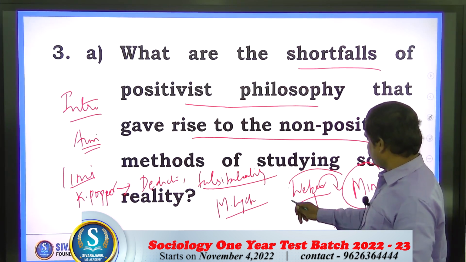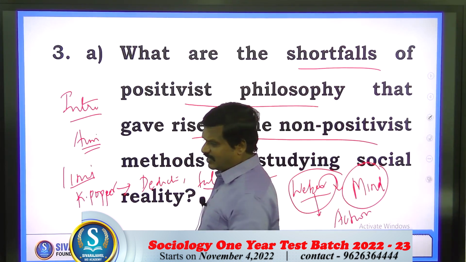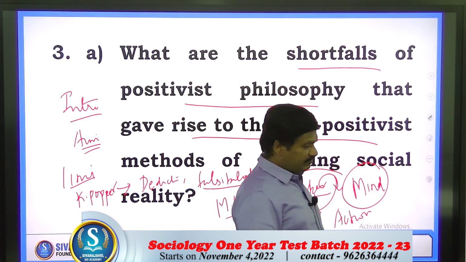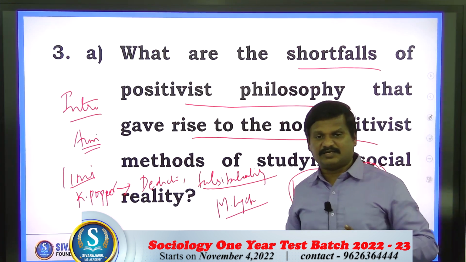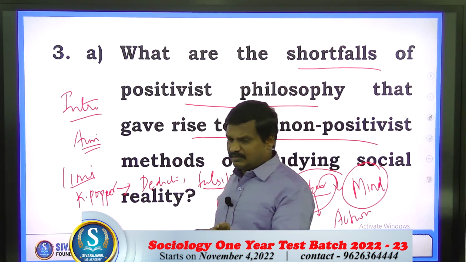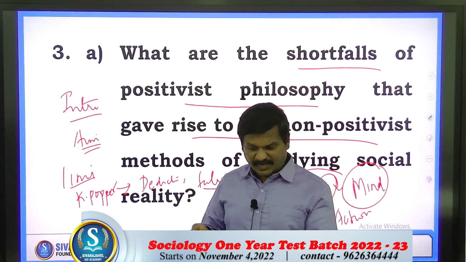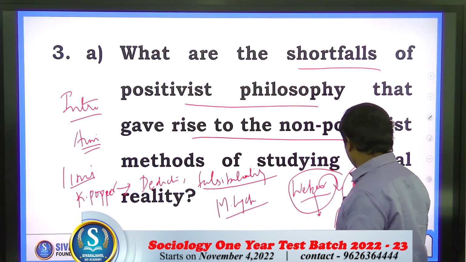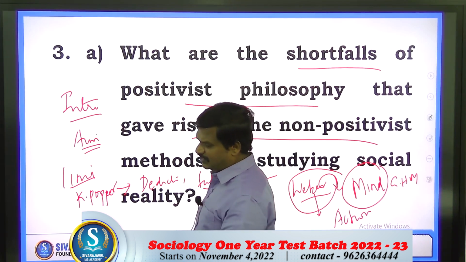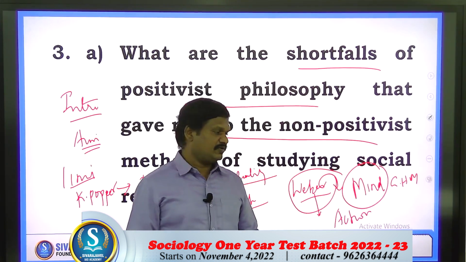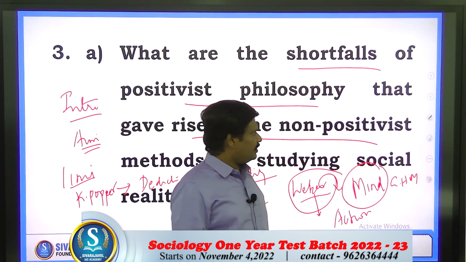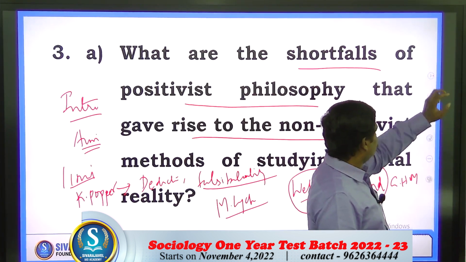And Weber says, therefore, we cannot use the observation method, we can only use the interpretative method to identify the invisible dimensions of reality. Behind every visible dimension of reality, an invisible dimension of reality is present according to Max Weber. So, you have to contradict Durkheim by Max Weber. To substantiate Max Weber, you can write G.H. Mead's symbolic interactionism, phenomenology, ethnomethodology to identify the limitations of positivism. So, this is again a very straightforward question which will not be a problem for any student who has written this optional.